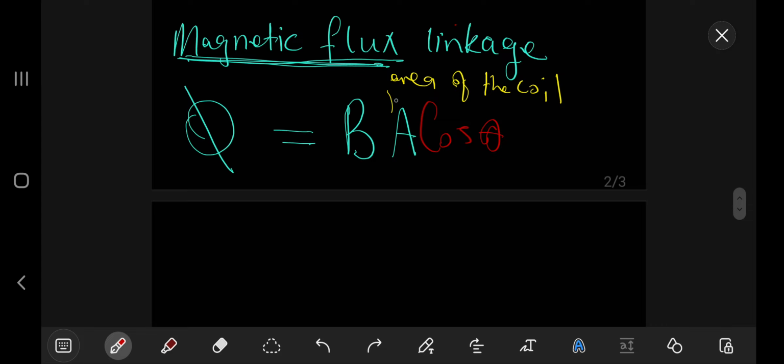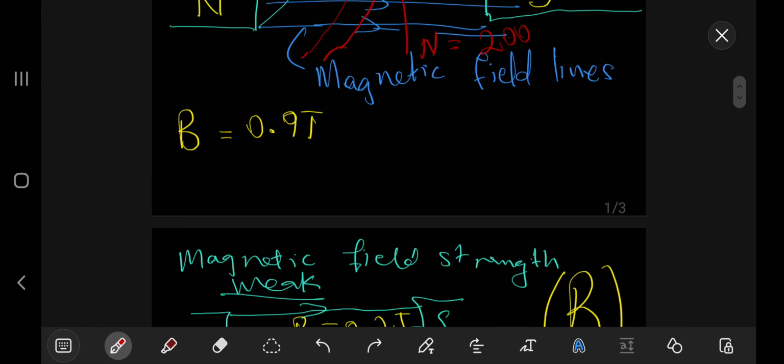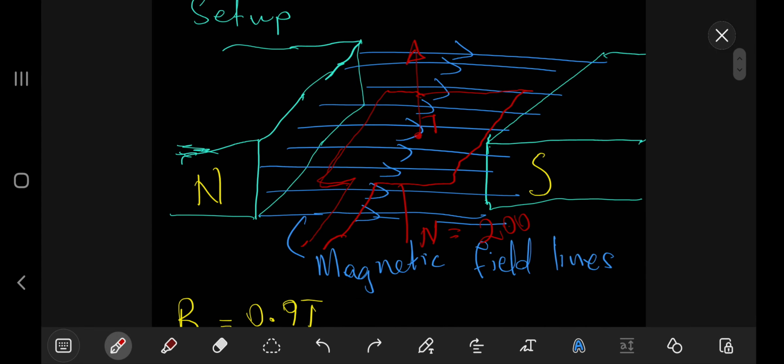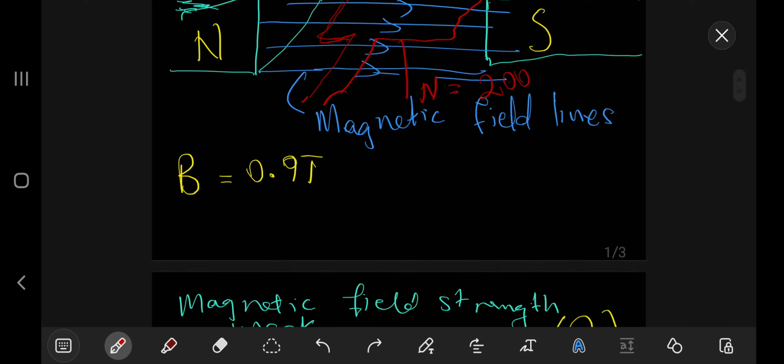Okay, we have the magnetic flux linkage the moment we put the coil inside the magnetic field, right? Nice, that is our setup. So the question is, have we now obtained electricity? The answer is no, not yet. But how do we get electricity produced? We take this coil and start rotating it, start moving it inside, right? That is when an EMF is induced.